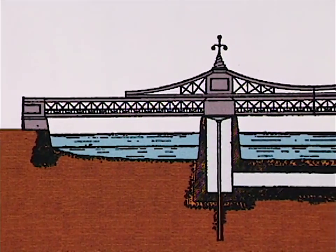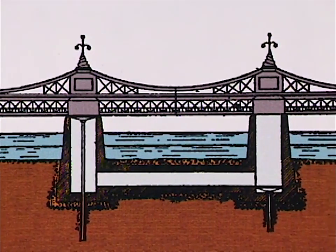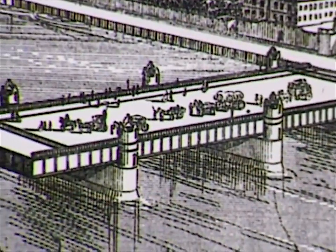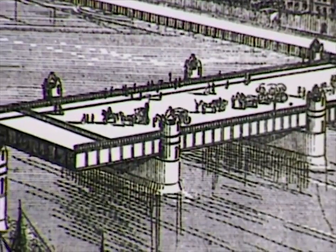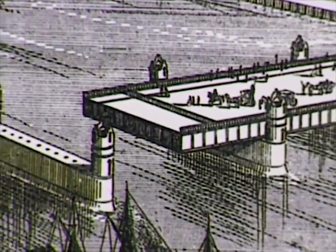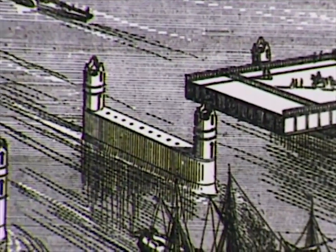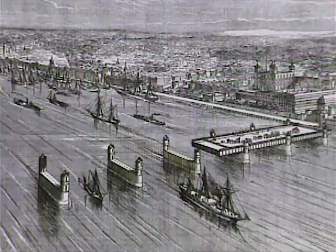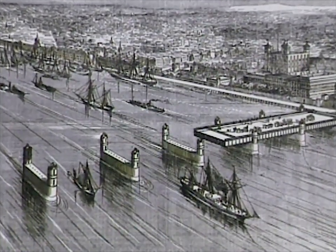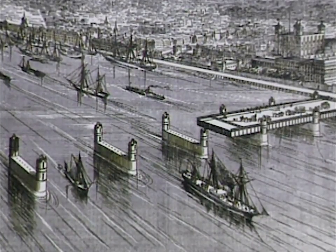Of the many proposals between 1877 and 1885, some took unconventional approaches. One design had two swing spans pivoting around two massive towers with a short tunnel and elevator access when the bridge was open. Another truly bizarre design was not really a bridge at all — a pontoon-like road segment 100 by 300 feet that would roll across the Thames on a half dozen piers fitted with rolling pins, estimated to make the trip every six minutes while always leaving a large portion of the Thames open for ships.